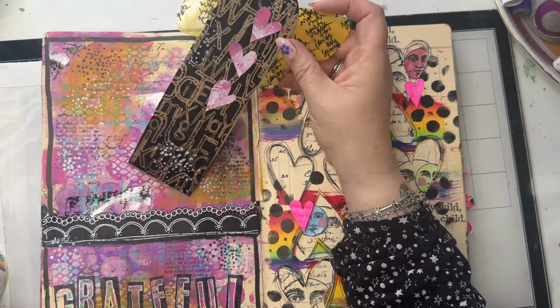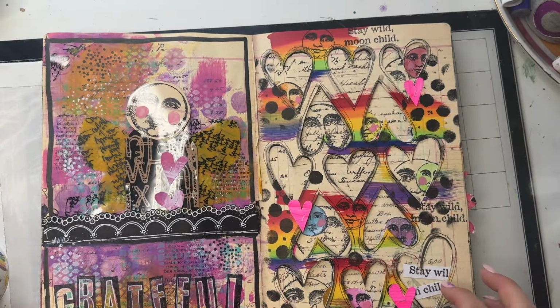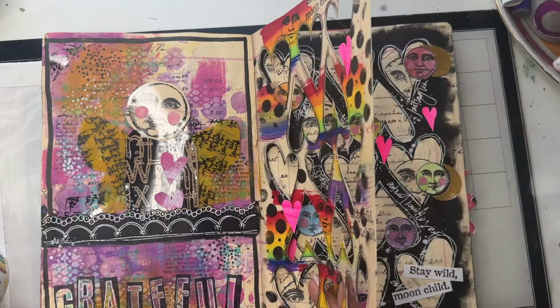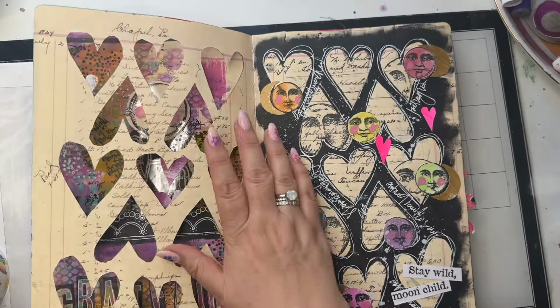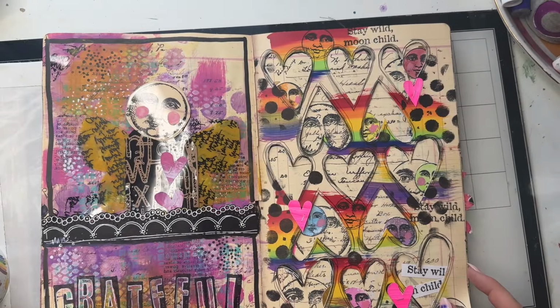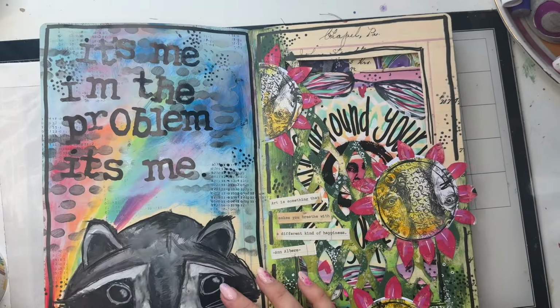Playing with an extremely long figure here and making a pocket in the journal too. Of course, I've had to have a play with cut-out pages. I think I've stuck 2 pages together here to create this, just to give it a little bit more stability. And this, it kind of layers as well. So that's lots of fun.